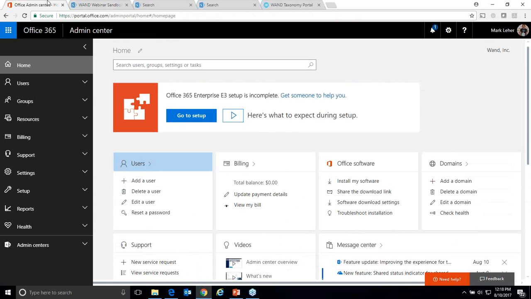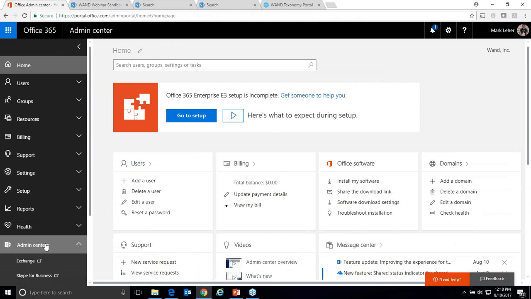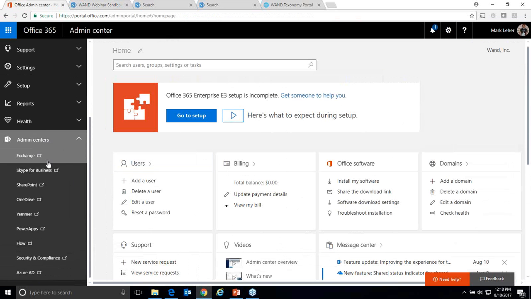Now, the feature in SharePoint that allows us to use taxonomy is called the Managed Metadata Service. And the user interface, or the taxonomy manager associated with the Managed Metadata Service, is called the term store. And the term store can be accessed from site settings, or probably more appropriately from the central admin if you're on premise, or this demo is going to be in Office 365. So I'm going to go to the admin center for SharePoint.